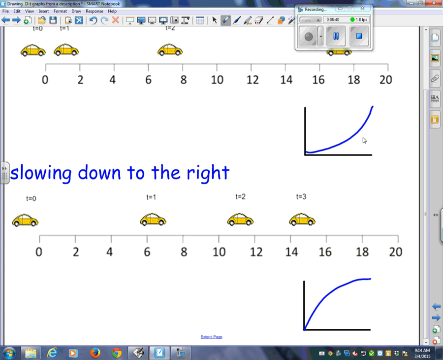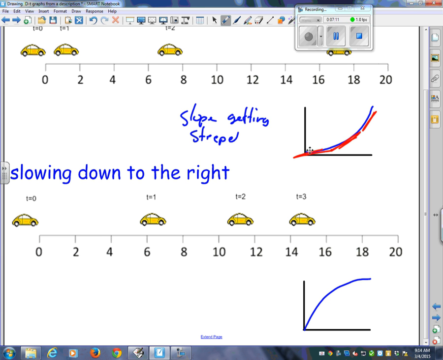Slope getting steeper, right? And when I say steeper, like there it's kind of flat, steeper, even steeper, right? Okay, so Lance, what would you say about the steepness of this one down here, slowing down? What would you say about the steepness here? Evens out. Oh, this one's getting steeper.